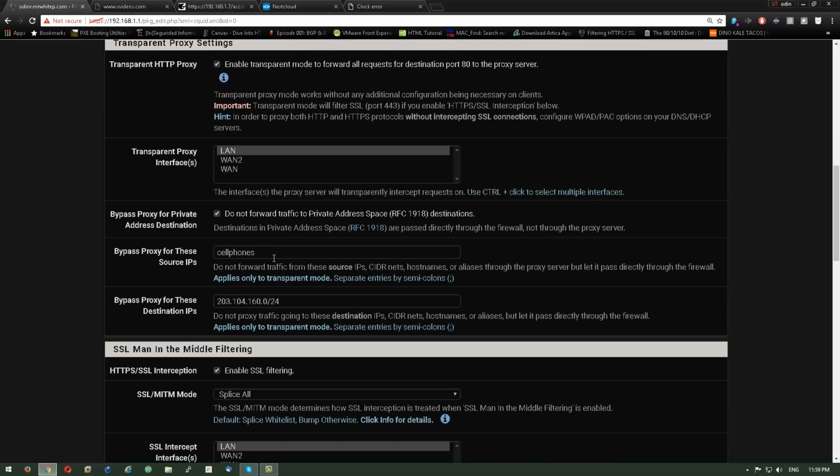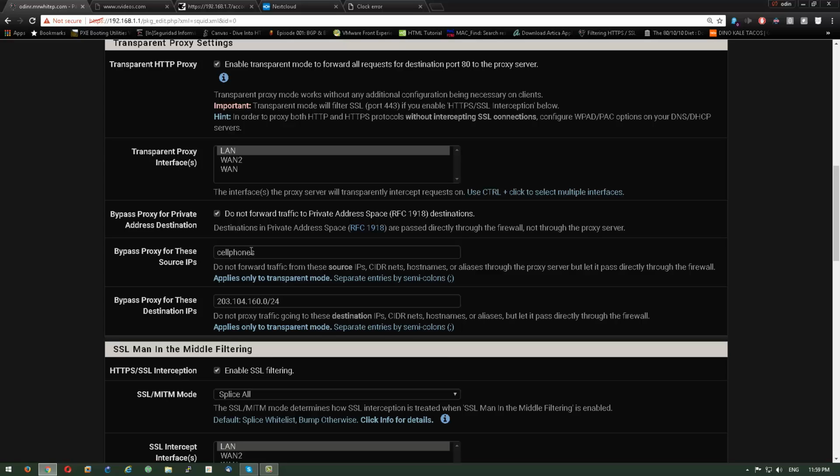And here in this section, you can bypass, for example, if you want your laptop not to be blocked by the proxy, you can put here the IP. In this case, I'm creating an alias, and in this alias, I was putting all my cell phones.